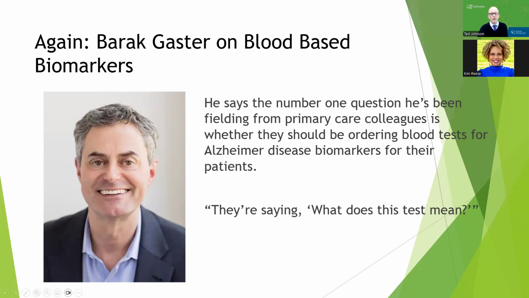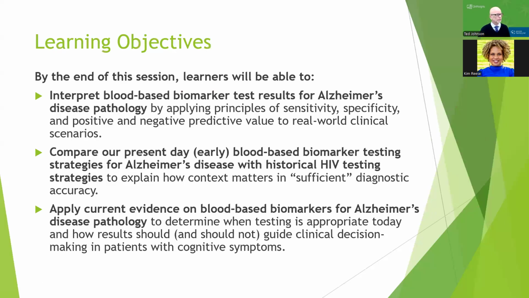So one of the takeaway messages that I have, based upon looking at a whole other field to figure out what you do with some of this testing, is making sure that you're dealing with a population that matches the test population that was used to derive the test. And these are folks with memory loss. Figuring out what to do with the results can be very challenging. If you end up choosing a different use case where the prevalence of amyloid pathology is likely to be very low, you'll likely be dealing with a high number of false positives relative to true positives.